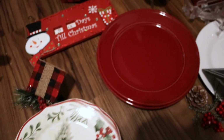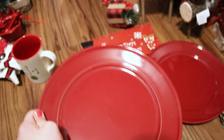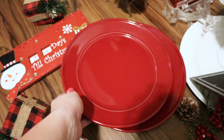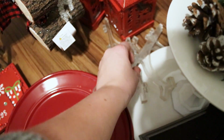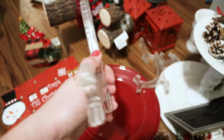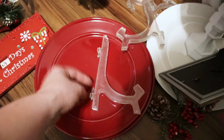I did find those up front in the seasonal section. They did come from Walmart. And then I didn't see any plain plates, so I did have to go back to just where the houseware is, and I picked up a couple of just plain red plates. I thought these would coordinate really nicely with the little decorative plates. I'm just going to set those up with these old little clear plate stands that I've had forever.